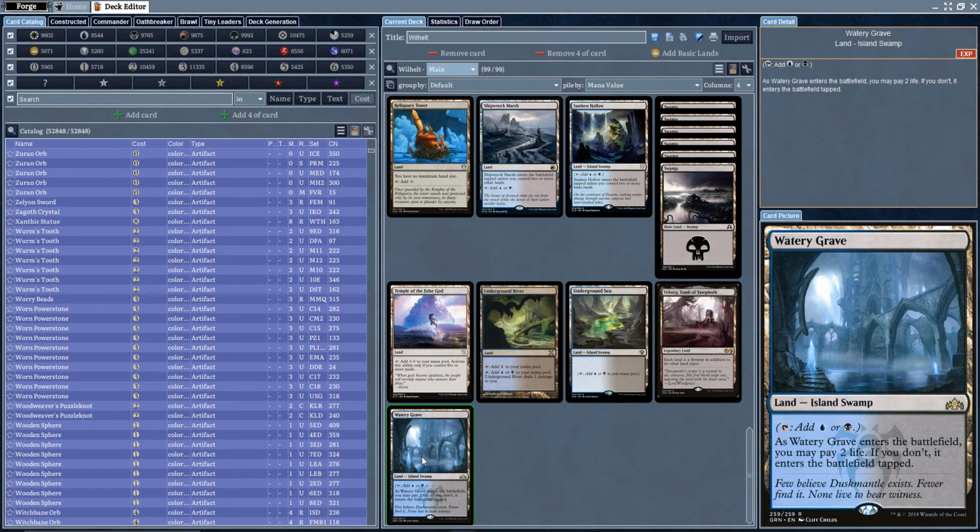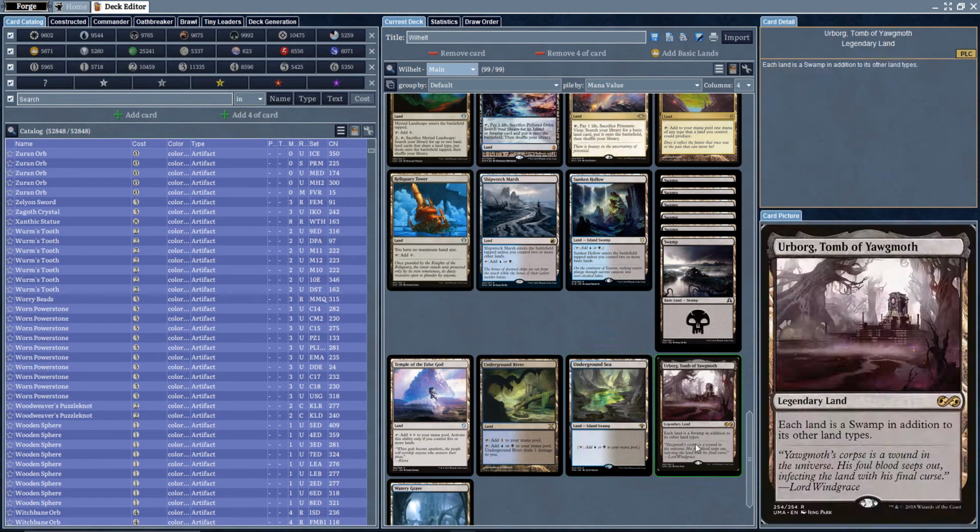Watery Grave, probably a $10-15 land. No, not necessary. Urborg, if Urborg is still like $11 land, that's probably worth it. But if it's more than like $11, it's probably not worth it, because it makes everybody else swap. And if you're in a play group like mine where everybody has something to do with black, you're helping everyone else. So you're not really helping yourself out as much as you think you do. So yeah, it's like that.